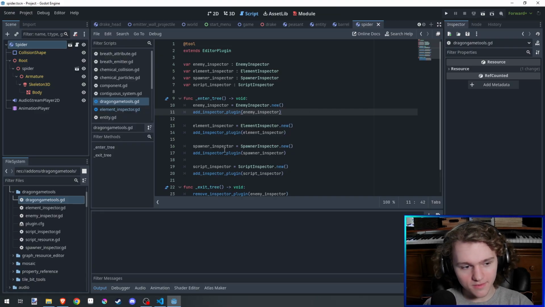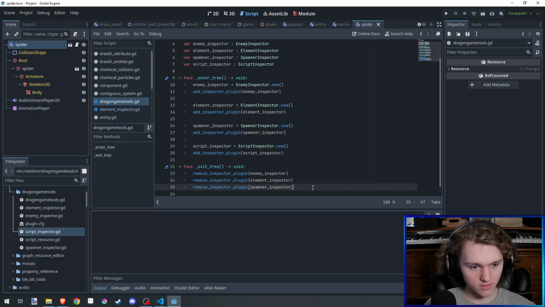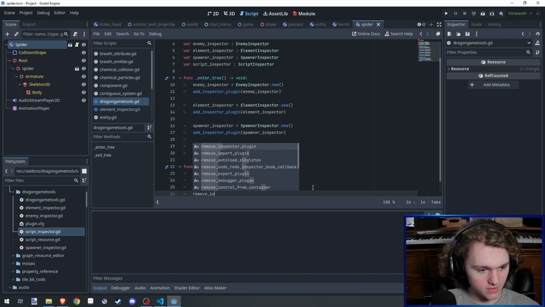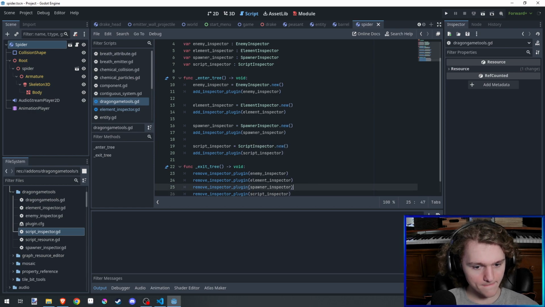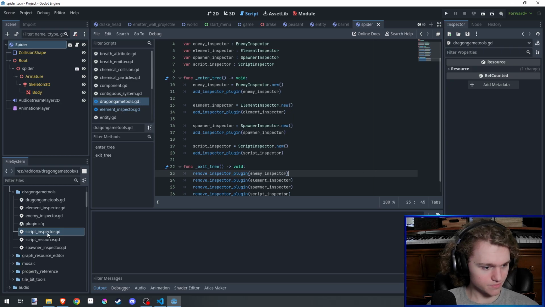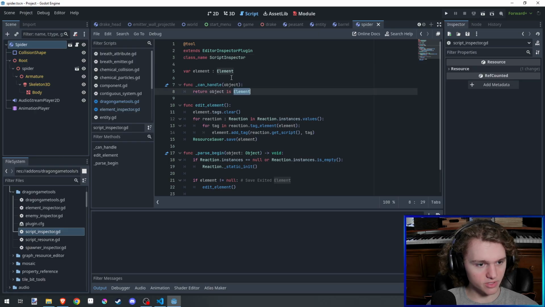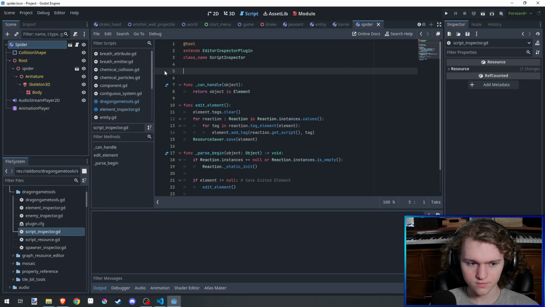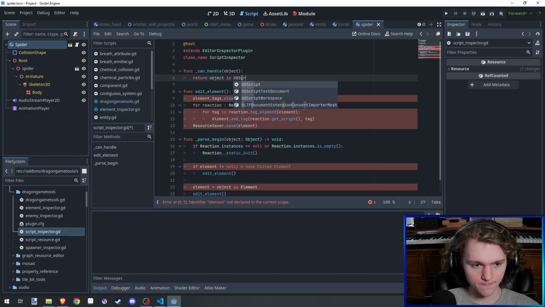Okay, so we have a script inspector now. Now we have to write the code for that. Oh, let me also make sure I'm removing it. Remove inspector plugin script inspector. Okay, we're gonna return object is GDScript.